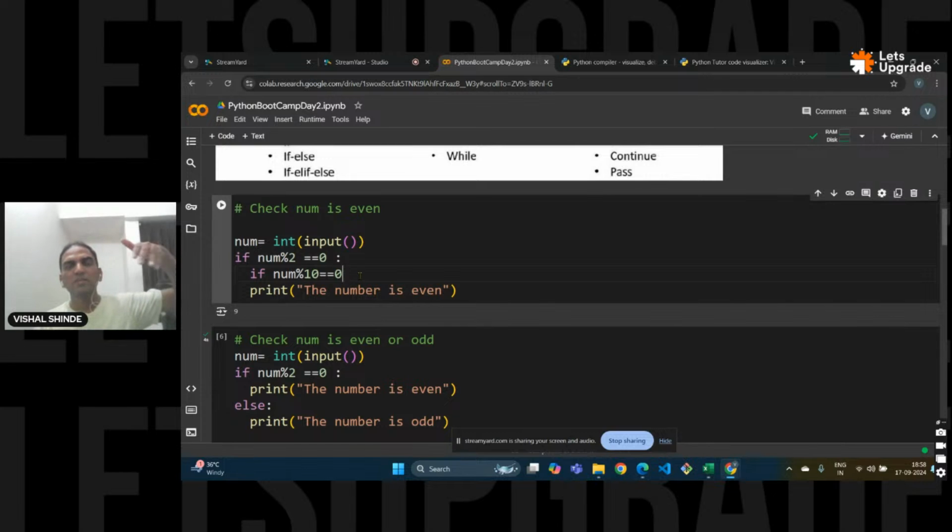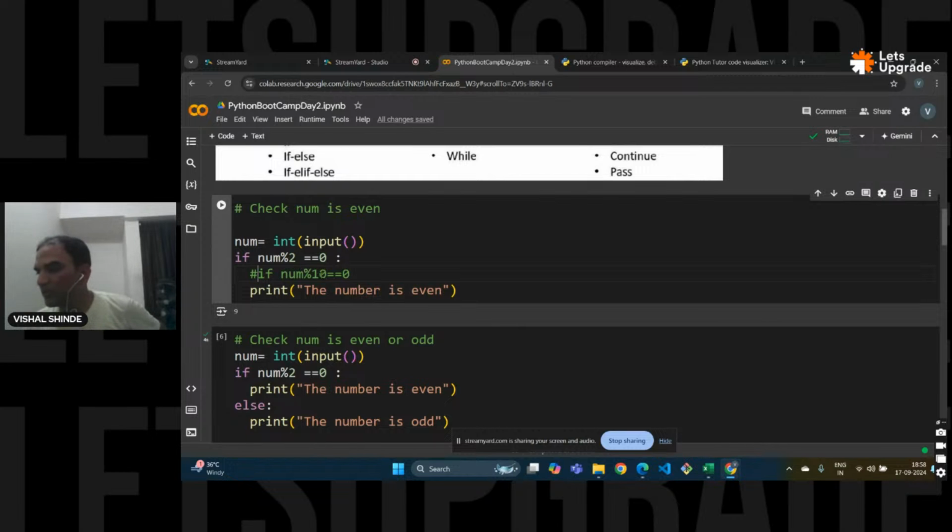So this number needs to be 20, 30, 40. At that time only this will work, right? So this also you are considering, and then you are typing some message, then this will become a nested if. Did you get it?